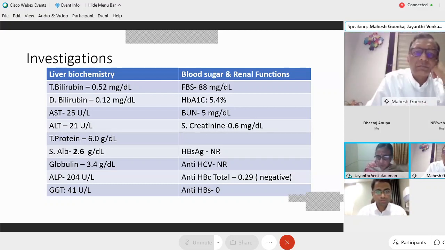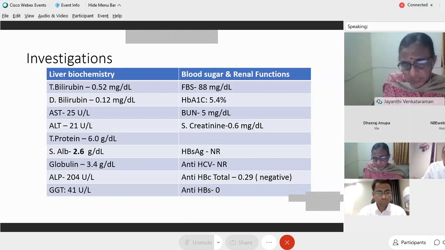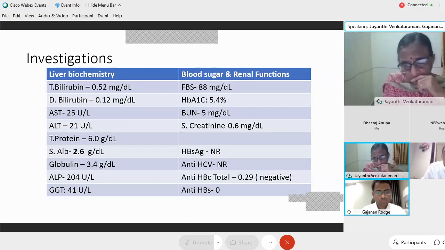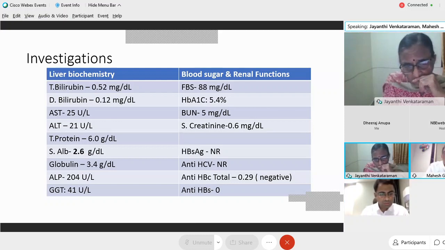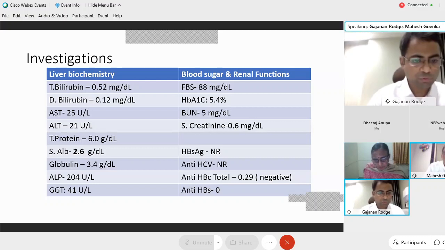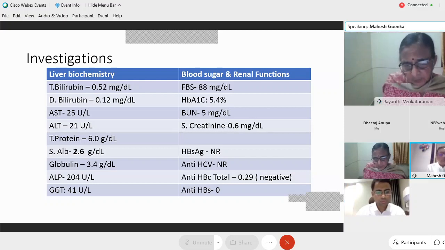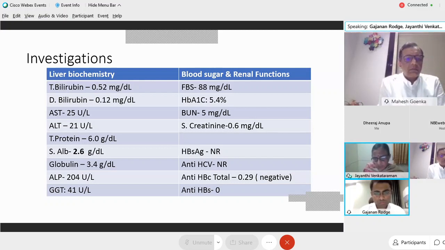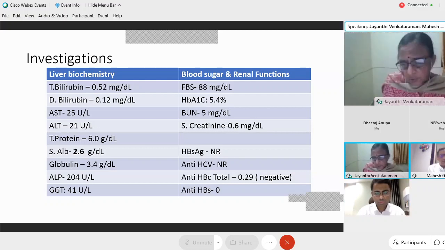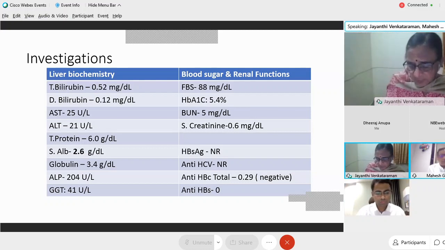You have a doubt whether it's small bowel or large bowel. We're not getting it. In the presence of hypoalbuminemia, can you comment on this protein, albumin and globulin? Protein is 6, albumin is 2.6 and globulin is 3.4. What is your inference? If you have both albumin and globulin low, it is a protein losing state, suggesting more of an ulcerated pathology. So that's the significance of that.